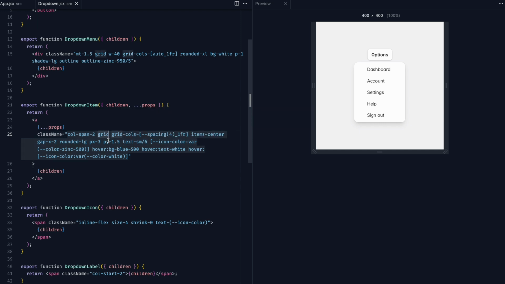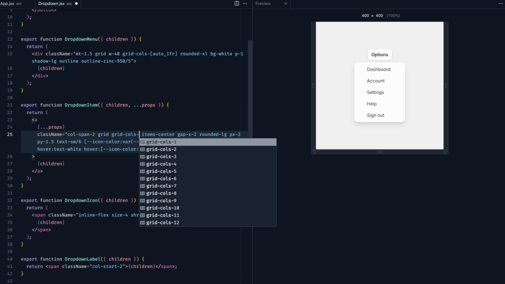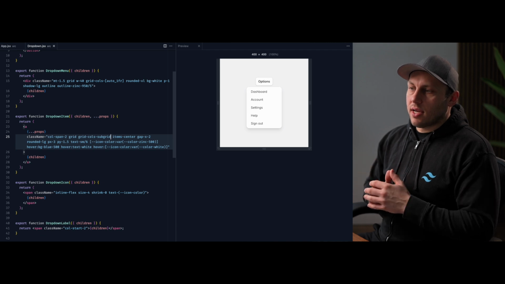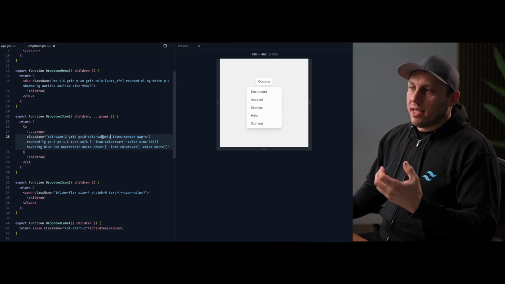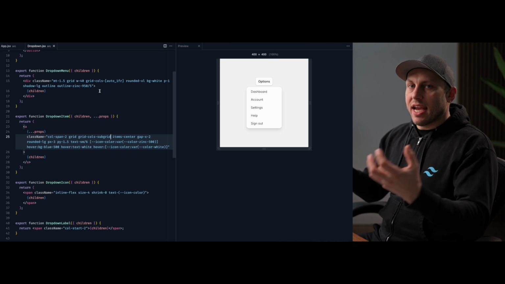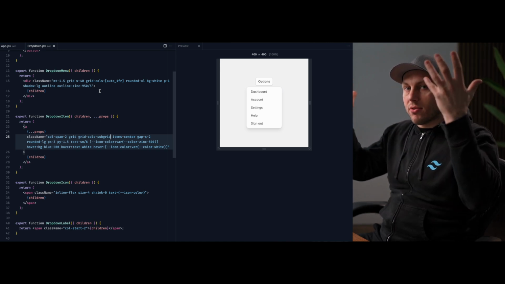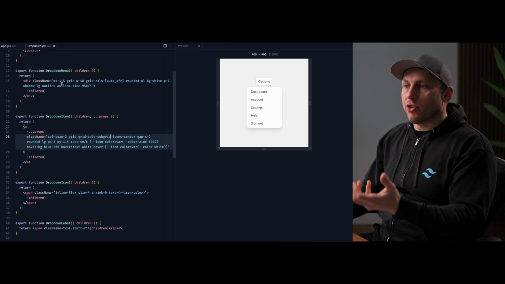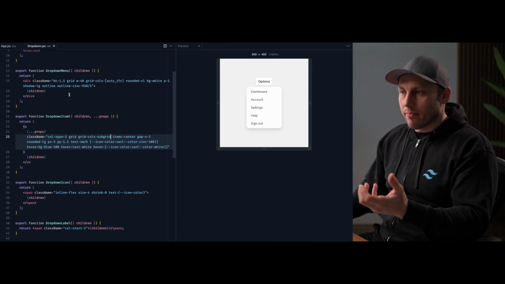So we'll keep this defined as a grid, but instead of using grid-cols with this custom grid, we're gonna say grid-cols-subgrid, okay? Now what this tells it to do is basically inherit the parent grid and take the children and have those contribute to the parent grid. Basically act as if the children of this item are the direct children of this item, okay?